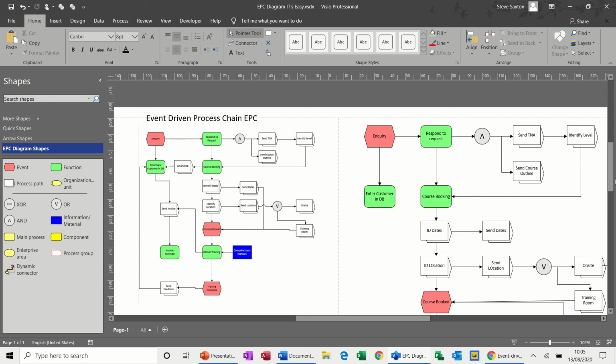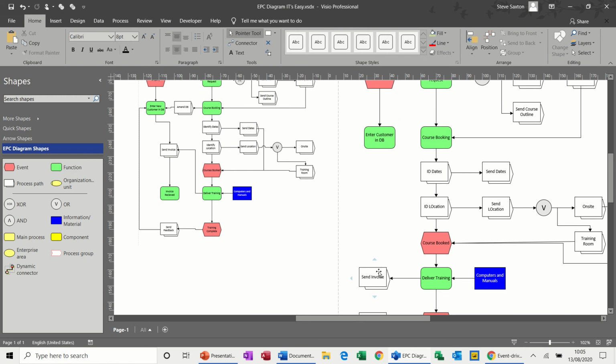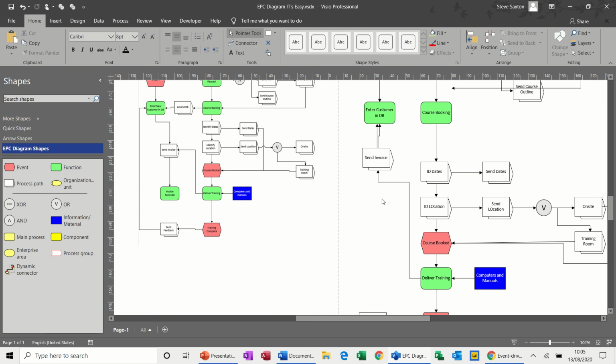So when I send an invoice, it comes out of the database, so I need a connector tool to go into the database like that. Pointer tool back on, just knock that across a little bit. So invoice is then, let's push this up. Well, I've got two lines there. Let's just move that across a little bit so it's not the same line. So that's coming in there. Seem to have a loose line there. Let's get rid of that.